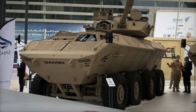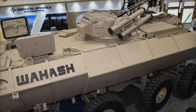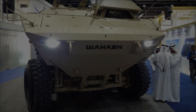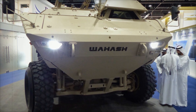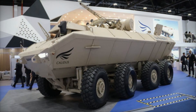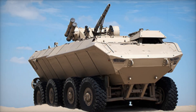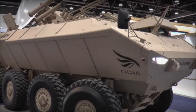The UAE is actively developing its defense industry and aims to reduce dependence on imported weaponry, making the Waash 8x8 a step toward military independence and the advancement of domestic technologies. Many experts compare the Waash with other eight-wheeled armored vehicles such as the Russian BTR-82A, the American Stryker, or the Finnish Patria AMV. However, its key advantage is that it was specifically designed for hot climates and desert conditions, where other vehicles may experience overheating and mobility issues.